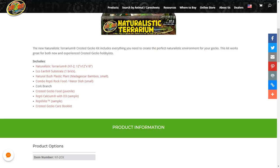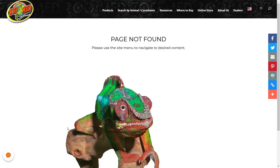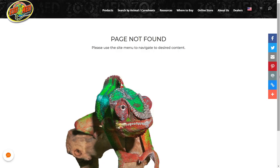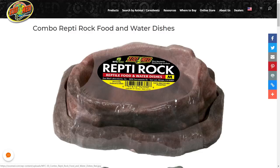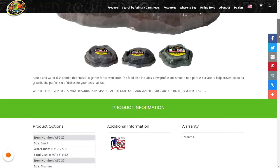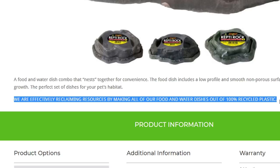This has a few more extras like food and supplements. It's nice they included supplements even though they are samples, because you should offer your crested gecko insects and they need to be dusted. I'm not overly familiar with their food — personally I'd choose Pangea, but if a baby came to me already on Repashy I'd start it on Repashy. Looking at the food and water dish, these are just floor-level dishes. Personally I think the food needs to be higher up on an elevated platform. You can get feed ledges fairly cheaply nowadays, so to me these dishes are a bit pointless.